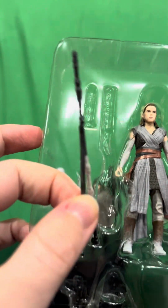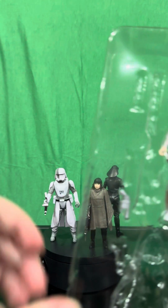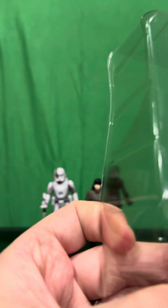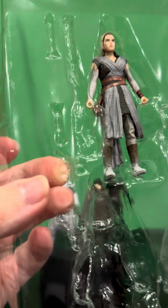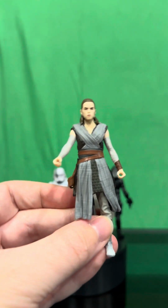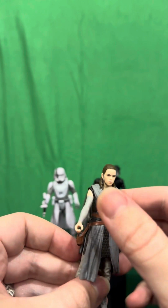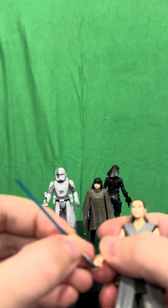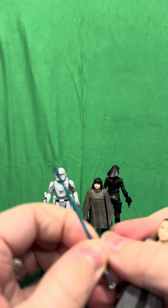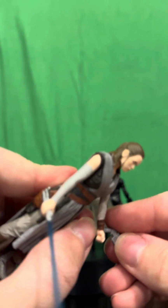And last but not least, we have Rey. As always, seems like she comes with her staff. There is a lightsaber and then her signature blaster. Rey's overall aesthetic didn't really change too much between the movies. Kind of went from a tan cloak to a gray cloak and then a white cloak. From 7 to 8 to 9. So we've got the blaster and lightsaber here for her.